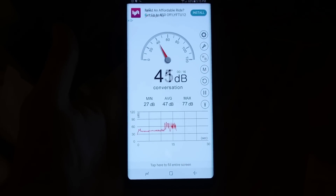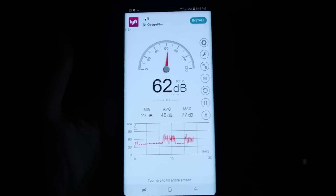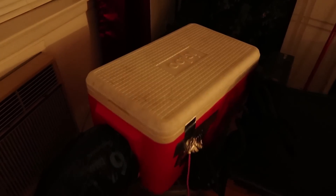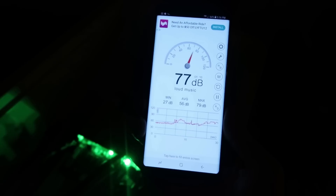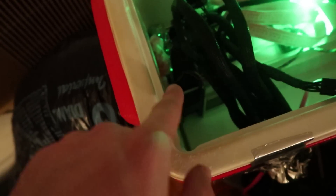Let's do another quick decibel test. It's definitely quieter. Getting closer to the setup: 55, 56, 57 — yeah, it's pretty quiet. Wow. Now let's open it up — this is gonna get loud. Yeah, 78 to 79 decibels open. So real quick: this is the intake fan — sucking the air in, nice and cool. And this is the outtake fan. You want to make sure it's really close so the air doesn't escape and go throughout the cooler.